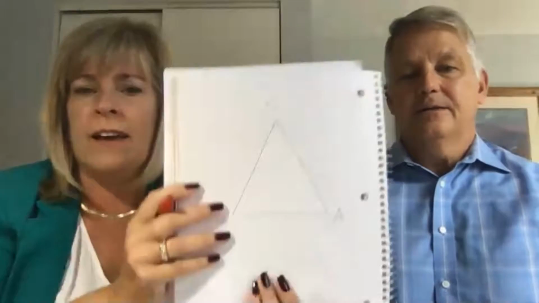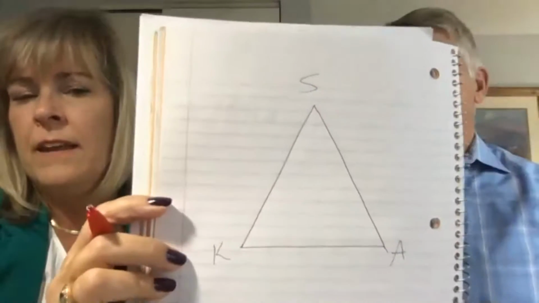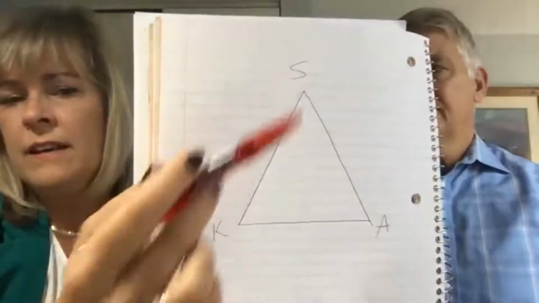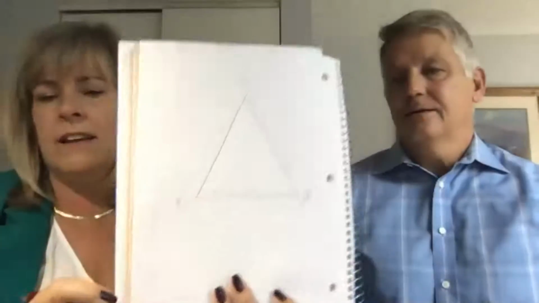Okay, so I want you to do a triangle. And in the triangle, we want to do S, K, and A. All right, S, K, and A. What we're going to ask you is to jot down, and you could just tell us, you don't have to write them down, but you can if you want to, what are the attributes of a great leader? From your perspective, who do you think is a great leader, and what are some of the things that he or she does? Characteristics, attributes. It could be talking about yourself. It could be the leader of your company. It could be your favorite football team. And shout them out as you're writing them down.